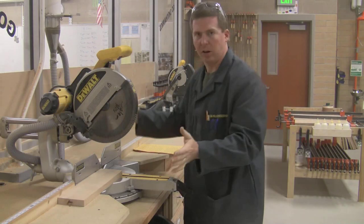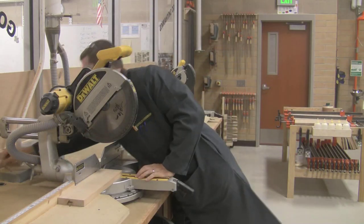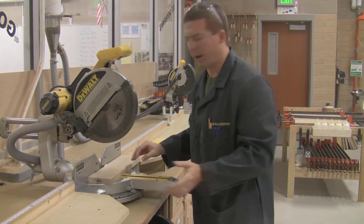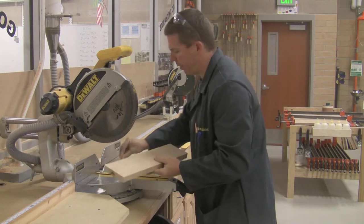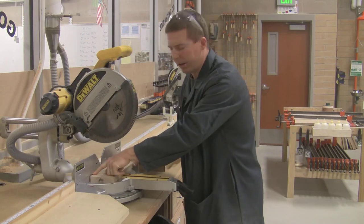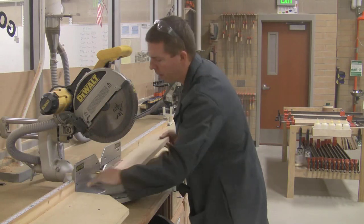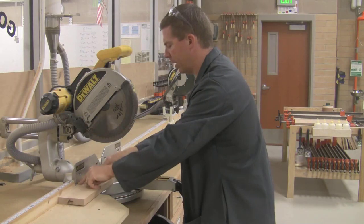The saw makes a lot of sawdust and you can see it all behind the saw when you come to use it. Like other machines, if there's a small handful of sawdust on the saw table, your board will be up off the table a little bit and you'll get a skewed cut — it'll be angled slightly. Or if you push the board back against the fence with sawdust there, there's a gap and you can't push it flush, so your cut is skewed the other way and you get an unsquared cut. Make sure you clear all that sawdust out of the way before you make your cut so the board sits nice and tight against the fence.